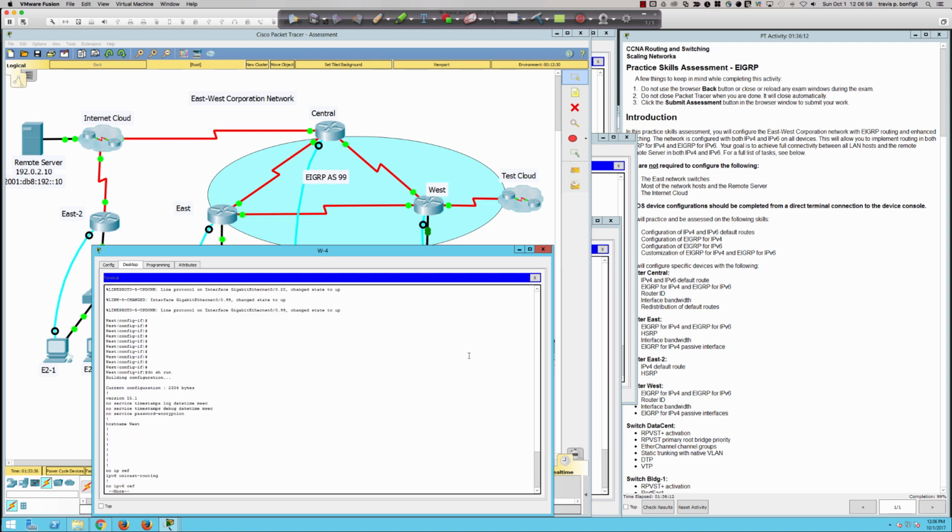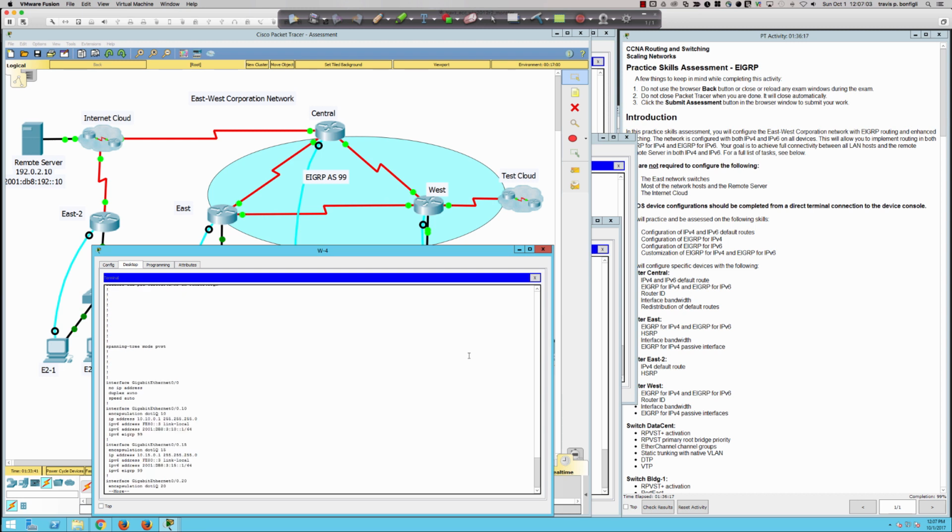Show run. And I don't believe it's looking for the IPv6 command. It can't be that. IPv6 EIGRP 99. I hope that's not it. All right, at this point, I'm grasping at straws here. The network command. I'm going to pause, and I don't want to drag you through this as I'm working through the different interfaces. So I'm going to pause, and then I'll restart back up when I get this resolved. So we will be right back.